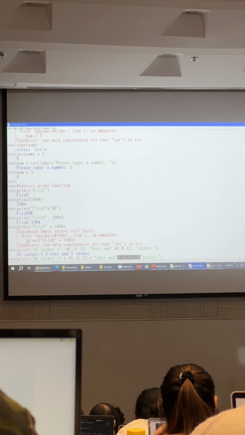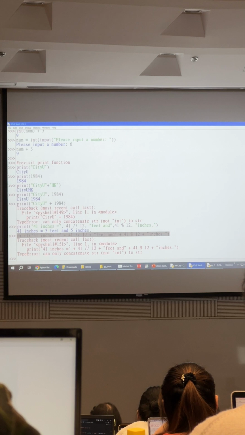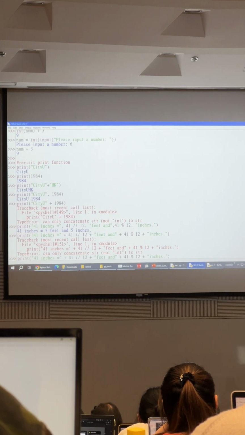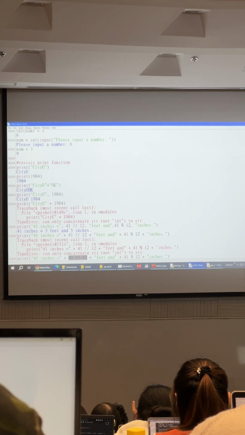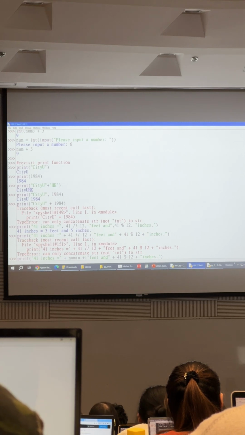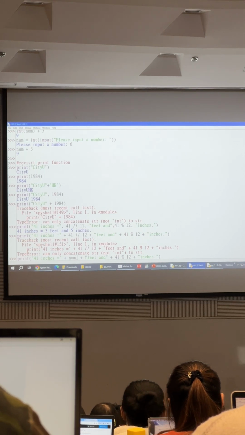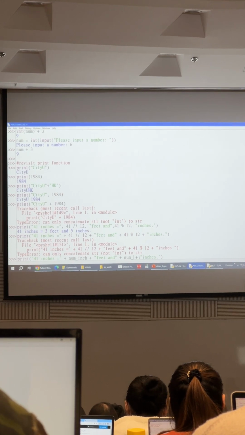So this is very obvious in these examples. However, imagine if you use some input function to get this value. For example, you get some number of inches and get some number of feet.